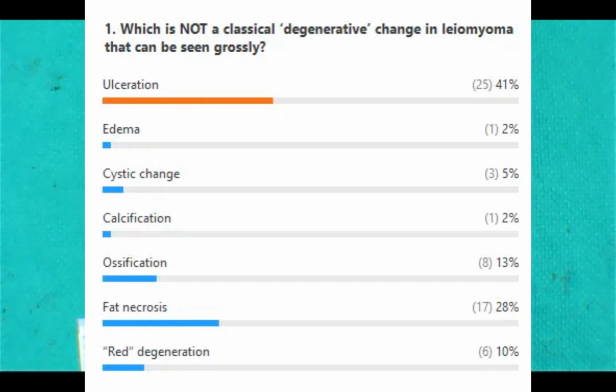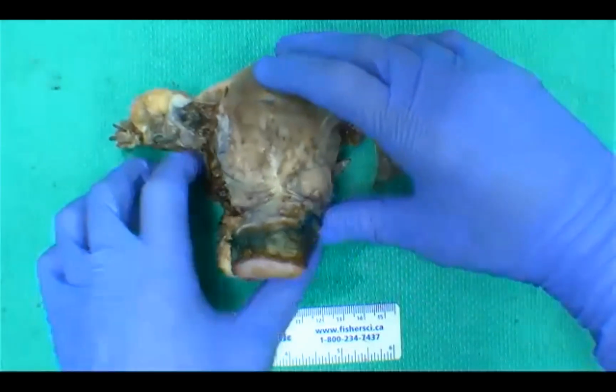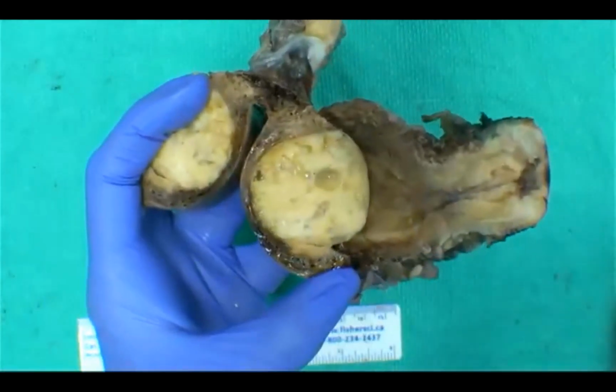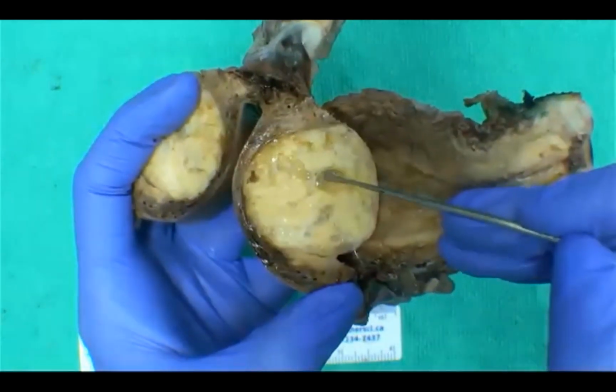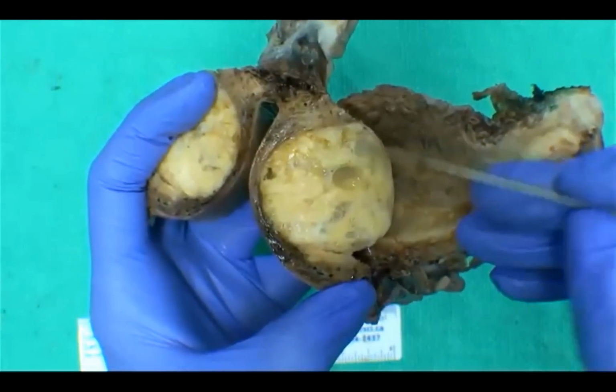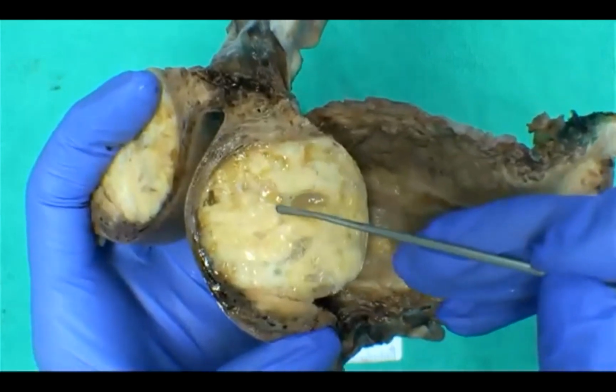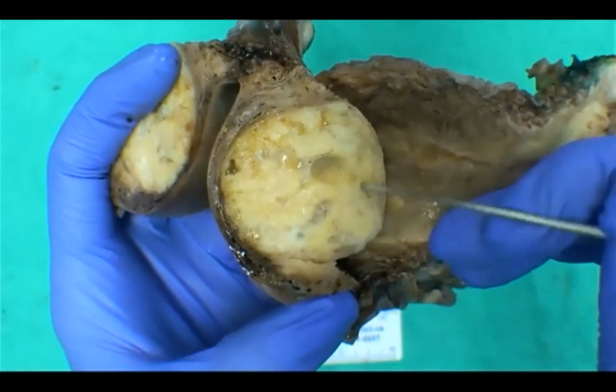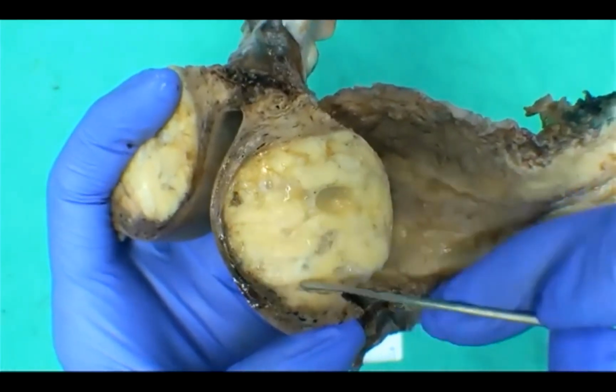Ulceration is not common, and in fact might pretend for something else. We see one of these changes in this mass, which, as someone had pointed out, was cystic change. Yeah, so we can see that right there. Cystic, it's a little bit gelatinous. And we actually have multiple pockets of these gelatinous cysts all interspersed throughout this mass here.